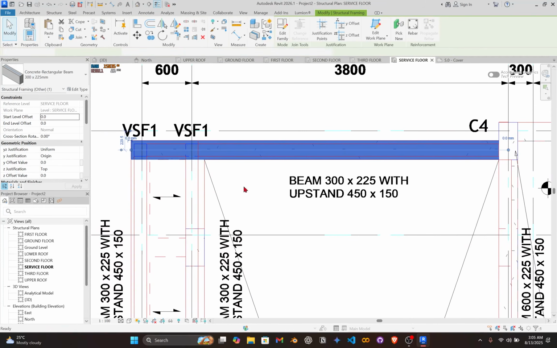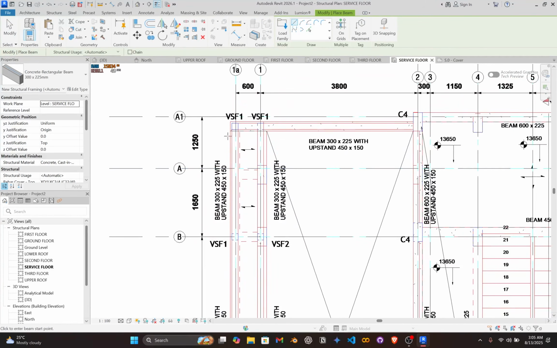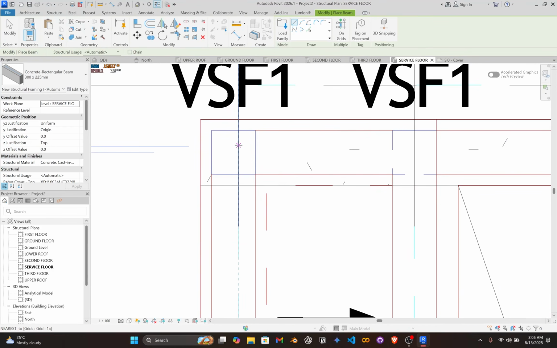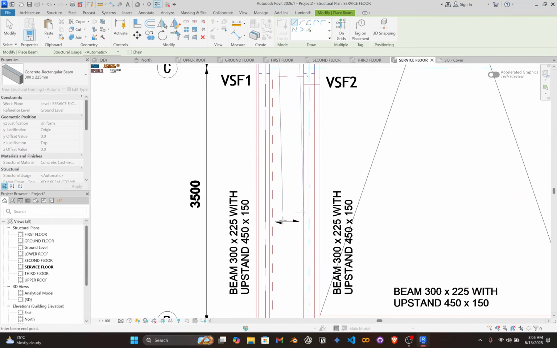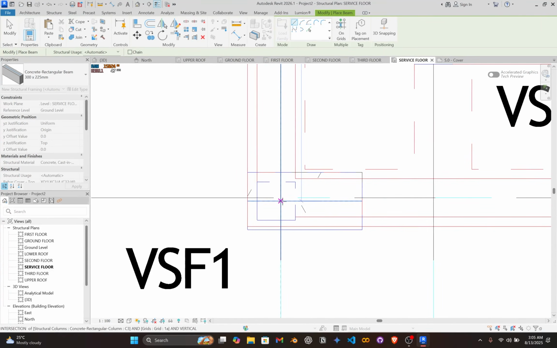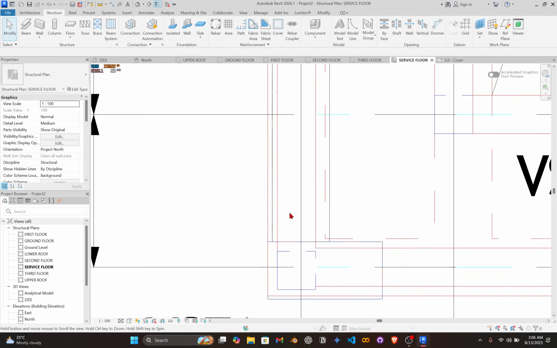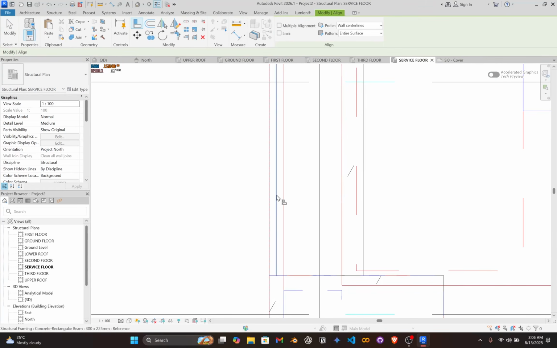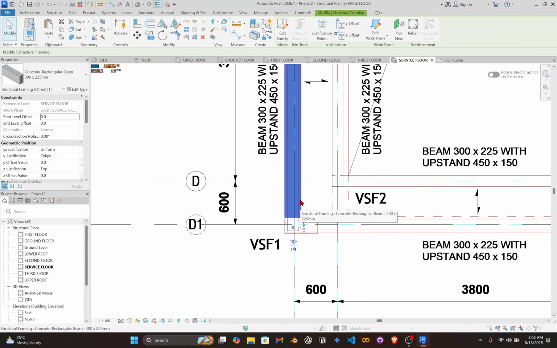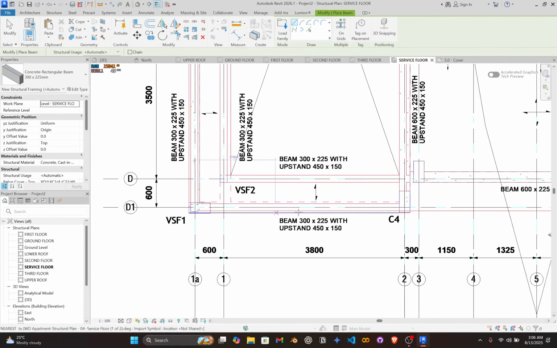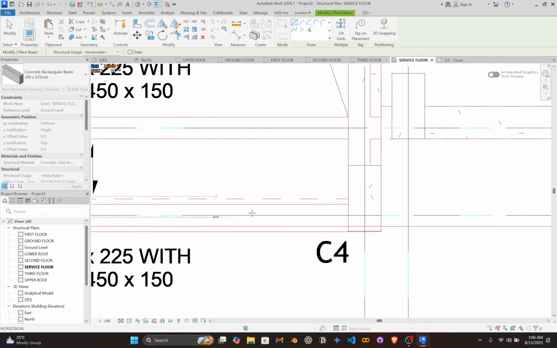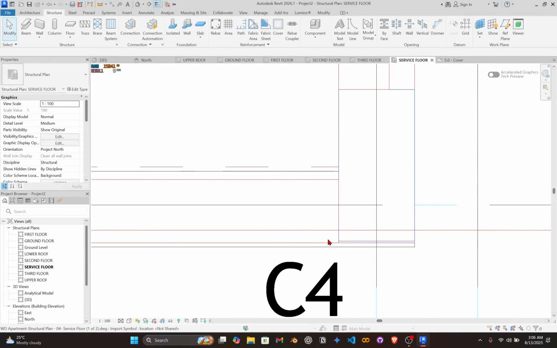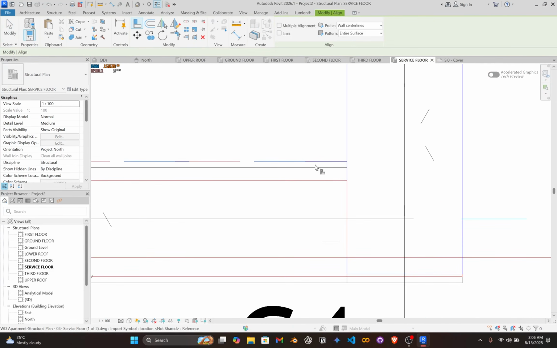Okay, we have another 300 by 225 beam that goes all the way down. You can end it here, align it like that. We have 300 by 225 here, end it here, and align it.